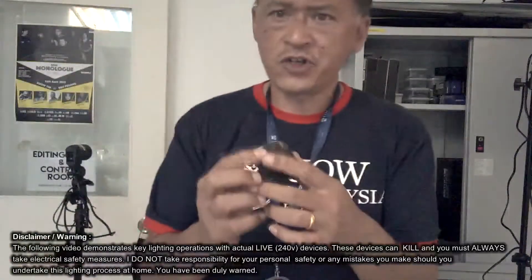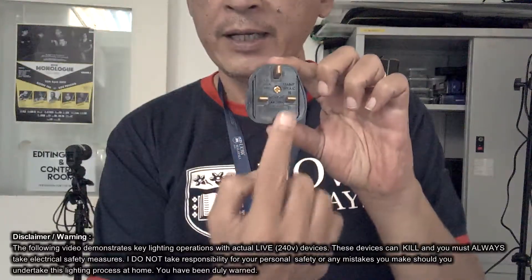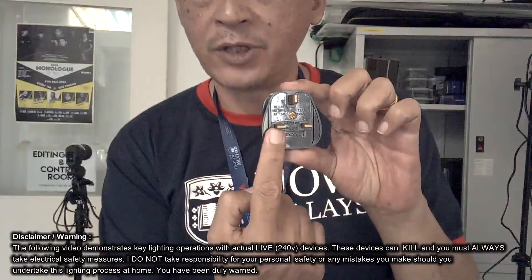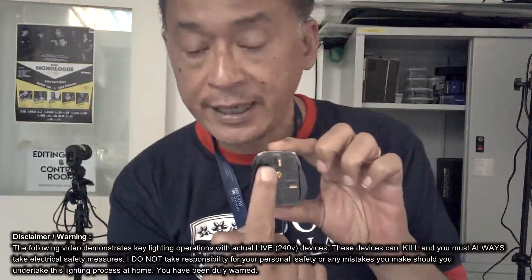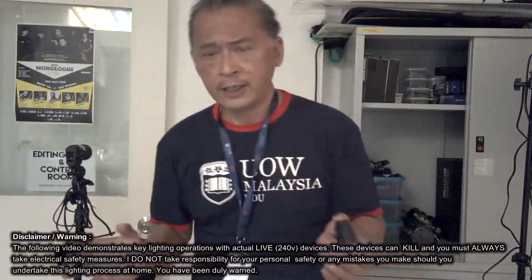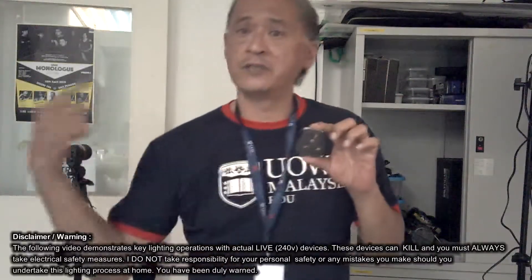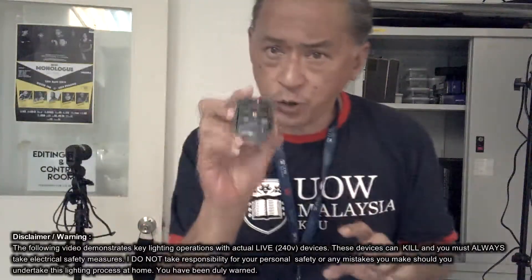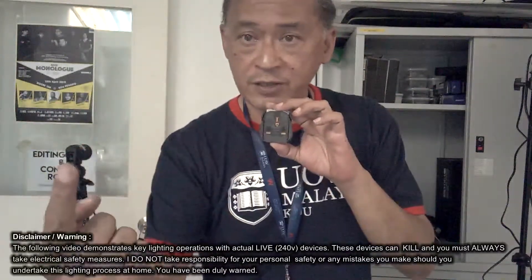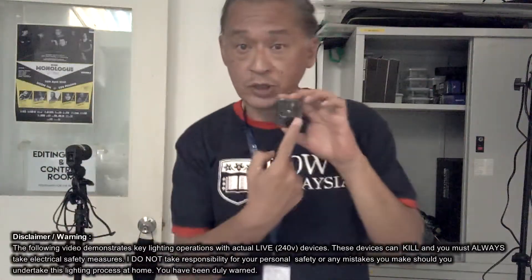The true nature of electricity is actually pretty straightforward. You see these two pins here — this pin on the right is positive charge, this pin on the left is negative, and this pin on the top is earth or ground. Electricity flows from negative to positive. When you plug this into the wall, the current will go out of the wall, into the device, make the device work, and flow back out.